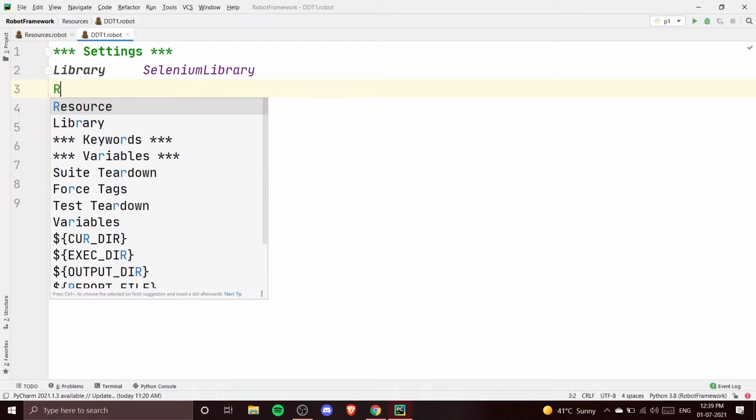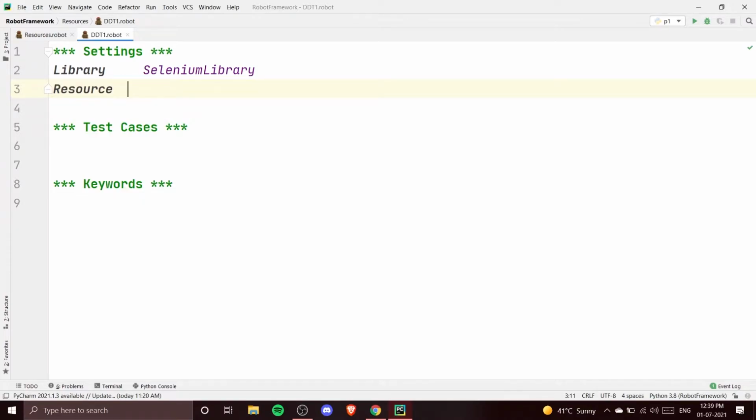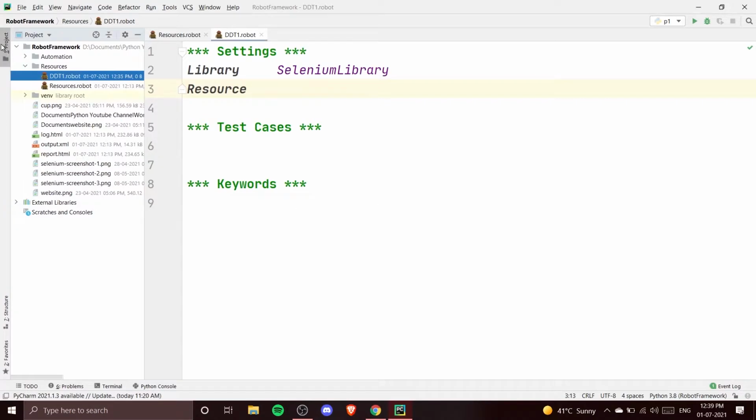How can we do that? I'm going to write Resource, and here I'm going to specify the directory where my resources.robot is present. If I open my projects panel right here, you can see that right now in our robot framework directory, we have resources, and the resources.robot file is in our resources directory.